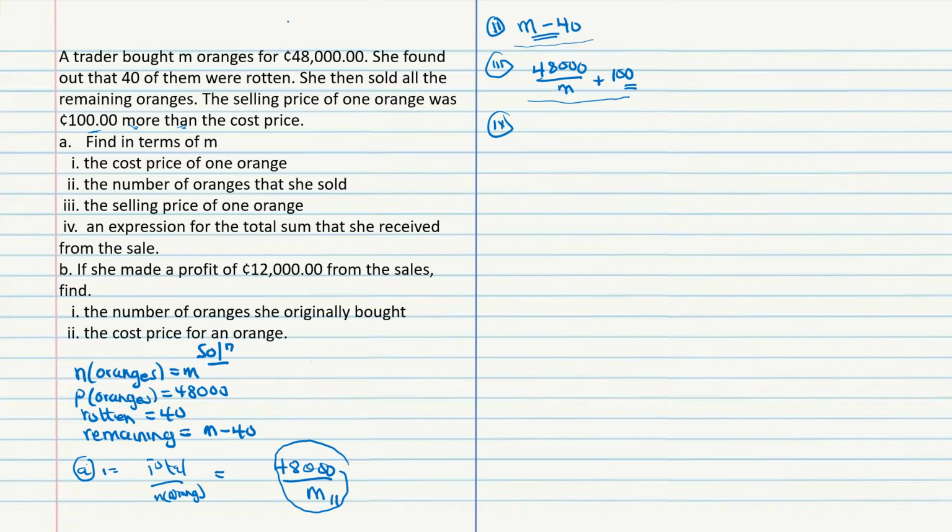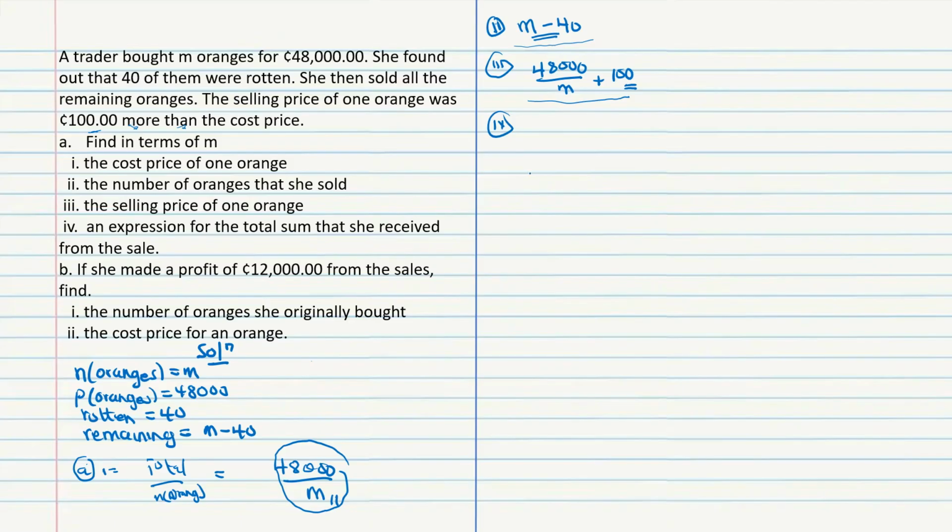So let me give you a clear clue here. Say you are selling books at 12 cedis each, and the number of books is 8, and the price of each book is 12 cedis. The total means 12 times 8, right? Or say you are selling pens, and each pen is 10 cedis, then the total is 12 times 10. In the same way, we are going to apply that here.